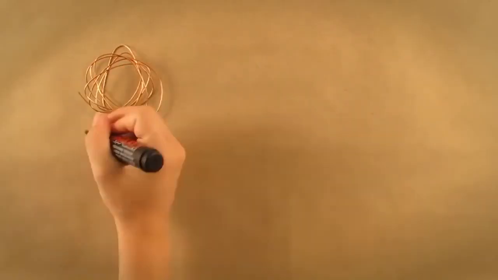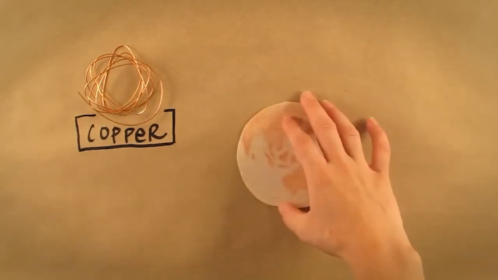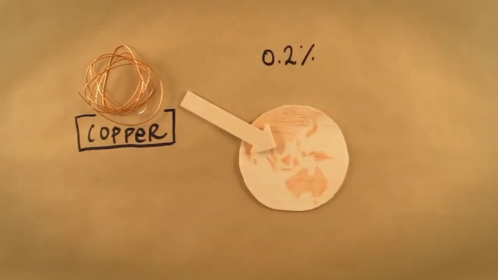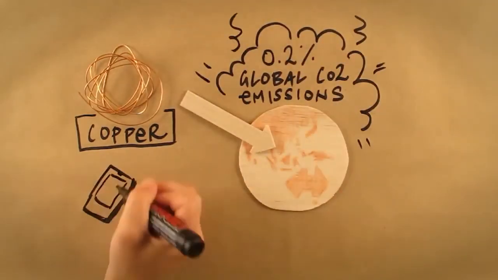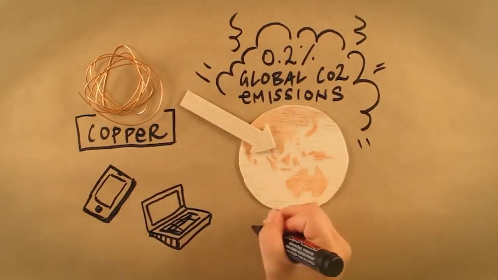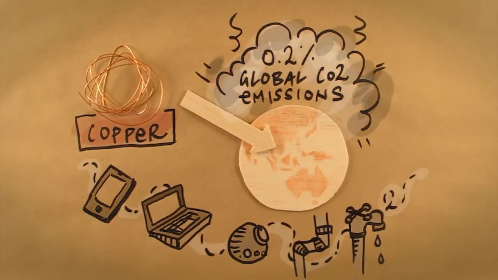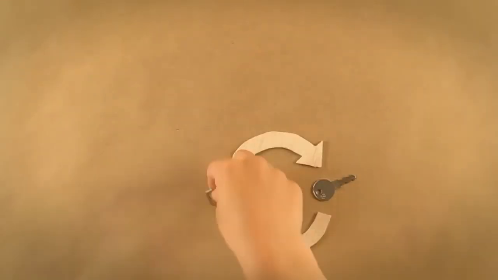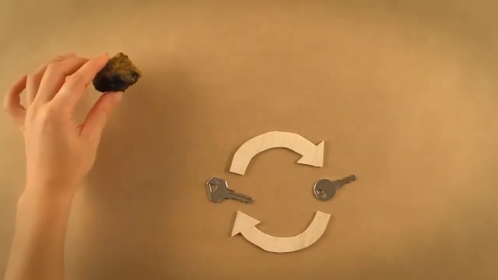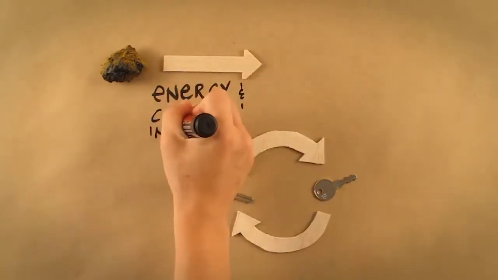Copper is another metal mineral which undergoes a similar process. Copper production is responsible for around 0.2% of global CO2 emissions, and copper alloys are used in many everyday products, such as mobile phones, computers, electrical gadgets, gutters, pipes and even taps in your homes. So whilst metal products can be recycled, the raw materials required for production cannot be regenerated in our lifetime, and the process of extraction is energy and carbon intensive.